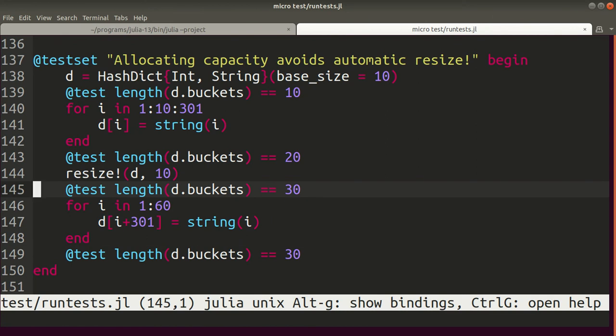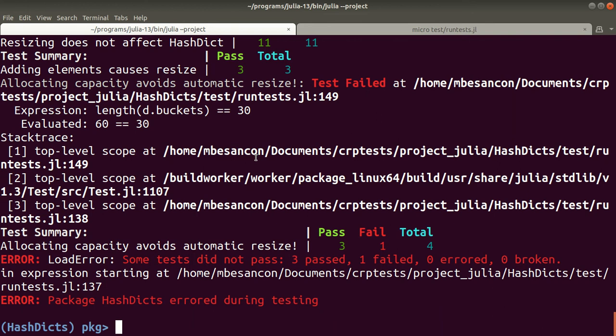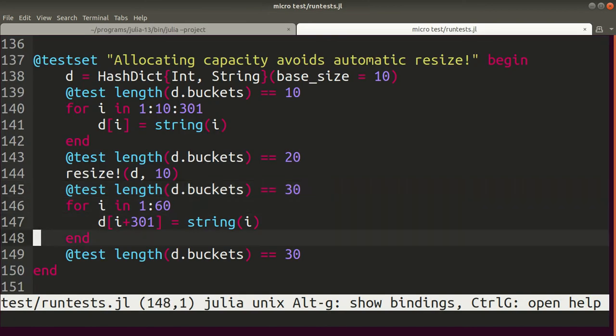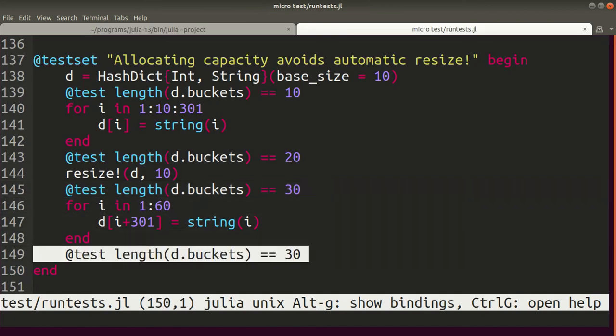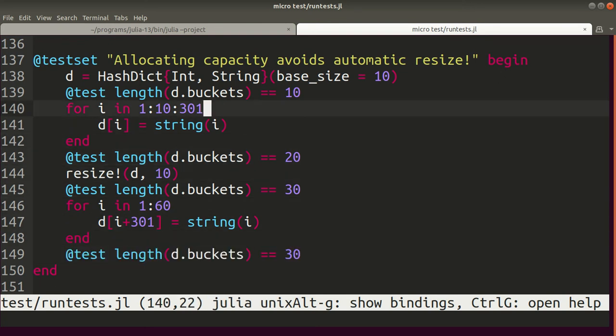So number of buckets, so we resize with 10 here. So where did it fail exactly? We're 149. So that's this one which failed. Oh wait, no. We add 30 elements here. And then we had 60 new.